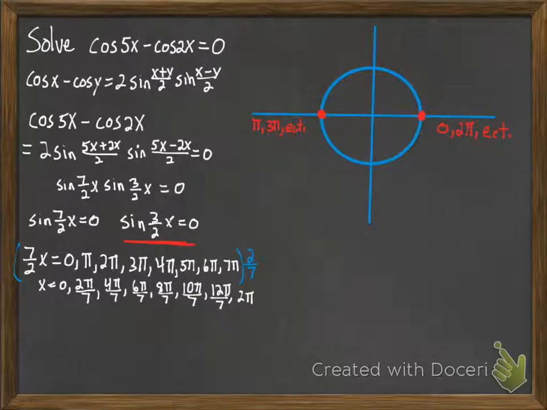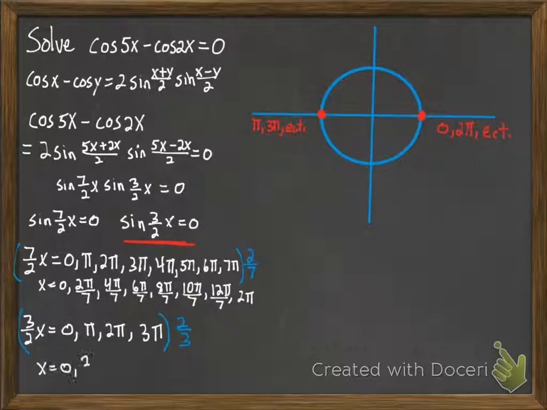We still have the other equation, sine of 3/2 x equals 0. So again, it's a quadrant value, sine 0 at each of those different values. And you have to ask yourself, well, 3/2 x, how far will I have to go? You may want to take a moment and see that we have to go up to 3π.